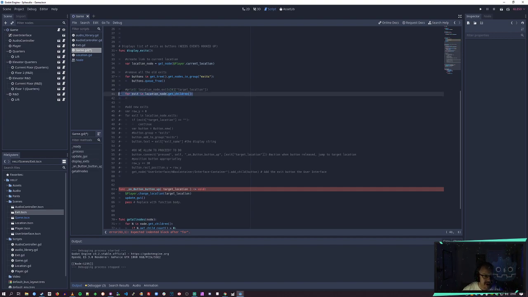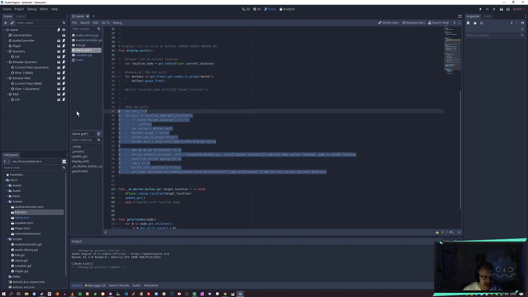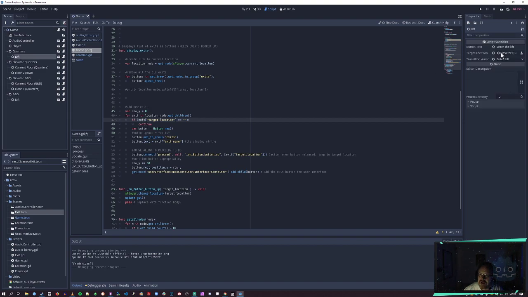So that's basically replacing this bit of code here. So if I unblock this out again, now I've got to change my reference. So it's exit. Target location is now an object, right? So it should never be empty. It should always be a target location. So target location, how do you say equals null, I suppose it would be.